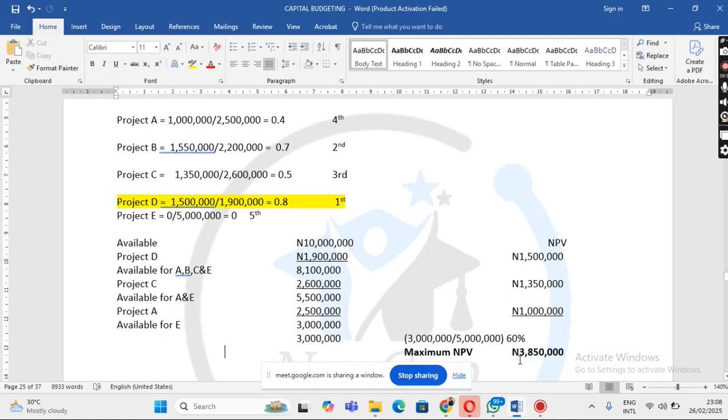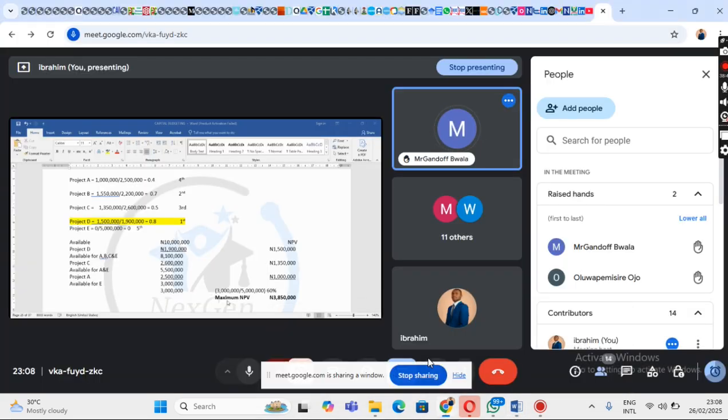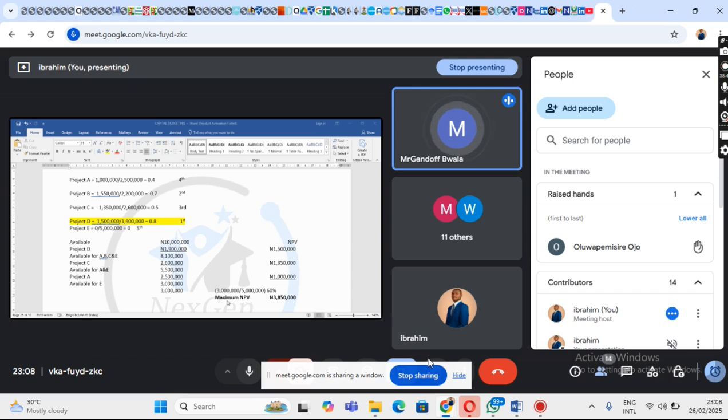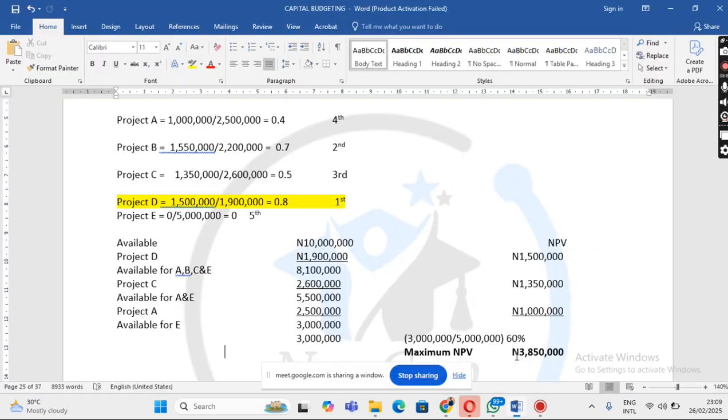I don't know, maybe I'm wrong, but how I see it is that when they say something is strategically important, it is something that the board has decided to undertake in order for the company to remain competitive regardless of its financial acceptability. I feel like that makes it number one. And they didn't mention whether project E was a divisible project. So I think that should have been first, since it is strategic.